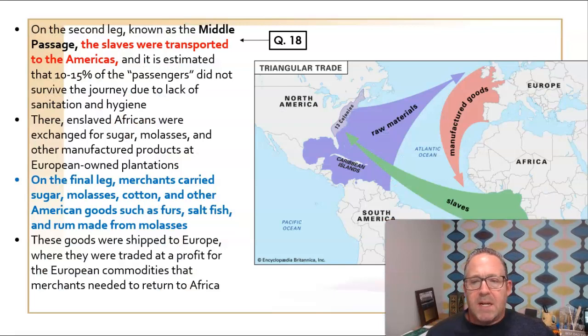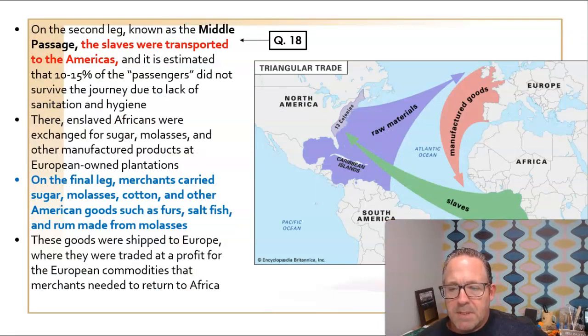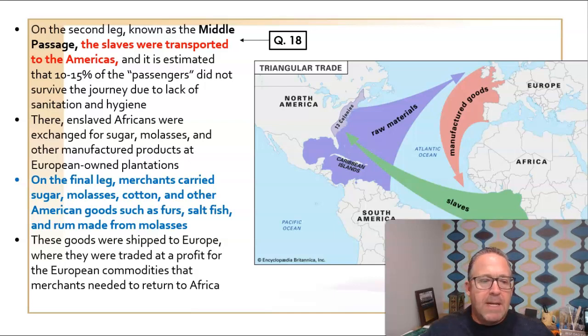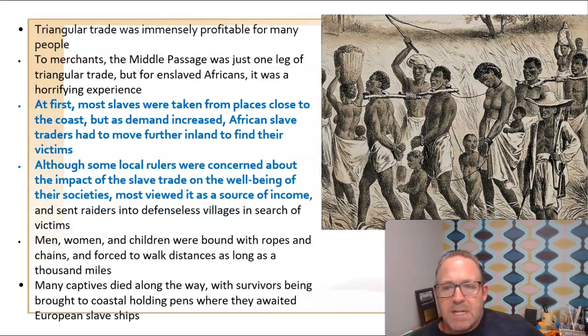So as I said, I want to talk more in depth about the treatment of the African slaves, especially their journey over, which is referred to as the Middle Passage. Okay, so that's what was taking place aboard ships. Prior to that, there was the enslavement of Africans on the western coast or in the interior of Africa.